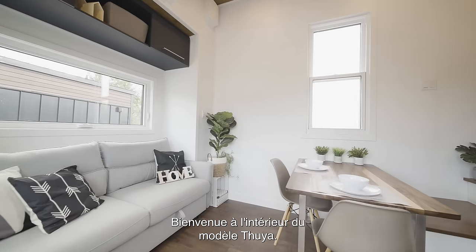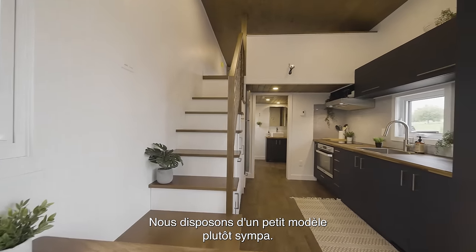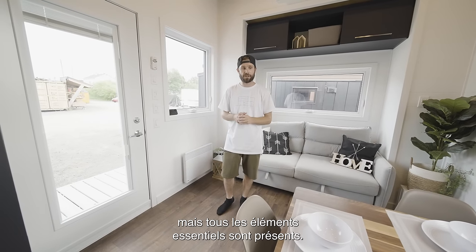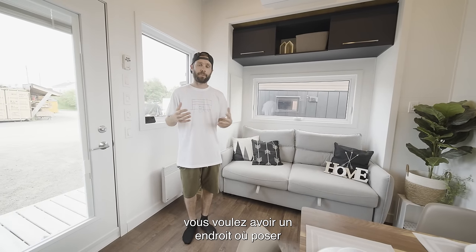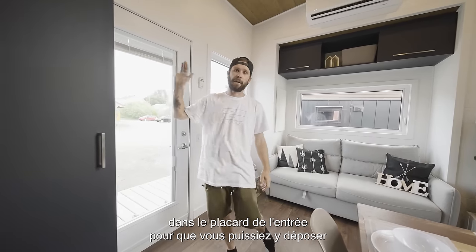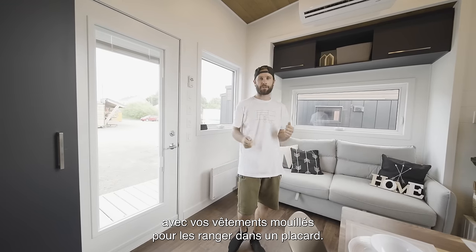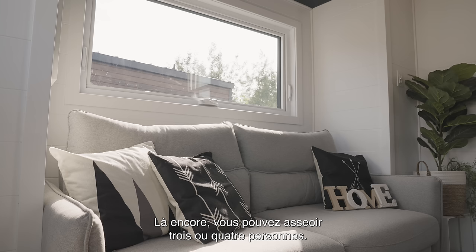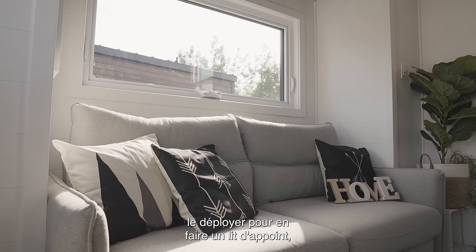Welcome inside the Thuja model. We have a pretty cool little design right here. This model is 26 feet overall — quite short in dimensions — but all the essentials are there. Like any regular house, you want a place to put your clothes when you come in. We have hangers directly on the entrance closets so you can put your stuff when you come in, and you don't have to go through the house with your wet clothes. Here is a sofa bed — you can seat three to four people, and when you have people coming over, it can be deployed as an extra double bed.